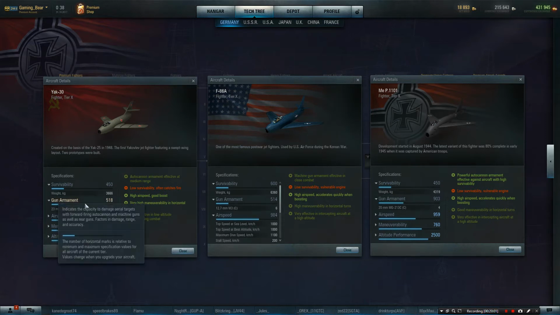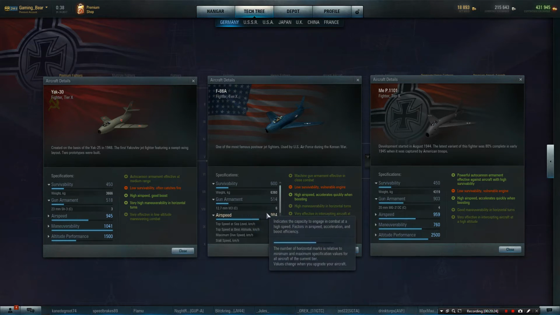We then come to the gun armament. The German is way ahead with 4 20mm cannons, but here we are with the 86, 6 12.7 mils, slightly shorter range, but a lot of manoeuvrability and a lot to fill the area with lots and lots and lots of lead. I'm not over exaggerating with that.